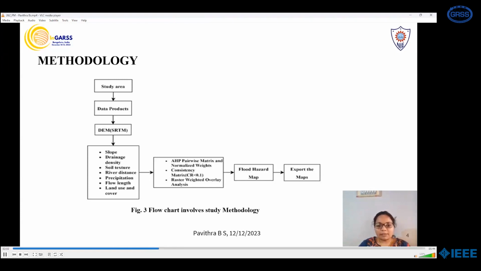Using GIS techniques, precipitation and soil maps were generated by using the IMD gridded data and National Bureau of Soil Survey and Land Use Planning data respectively. Using Saaty's 1 to 9 scale in analytical hierarchy process to assign weights and thematic layers of each criteria classes and assess their relative relevance. By allocating weights, the preference of each thematic layer in relation to the other thematic layer on the choice of flood-prone area delineation was communicated.